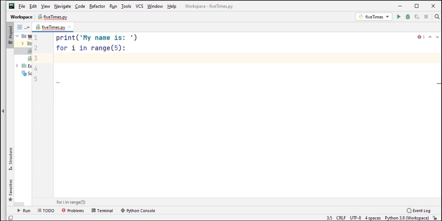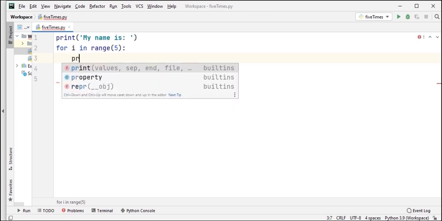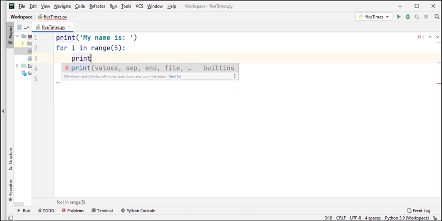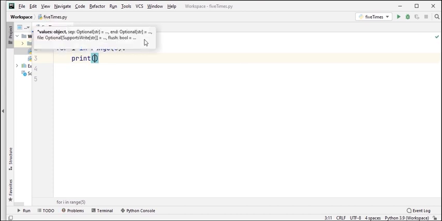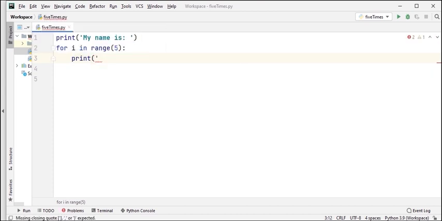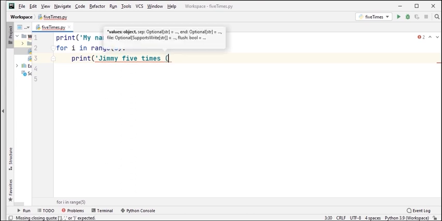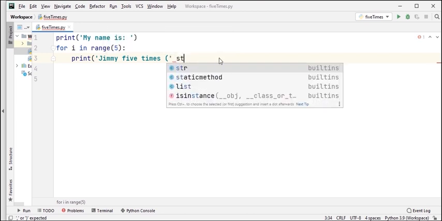Then I will go into the for loop and print "Jimmy 5 times" followed by a bracket, and then I will again start quotes and a space.